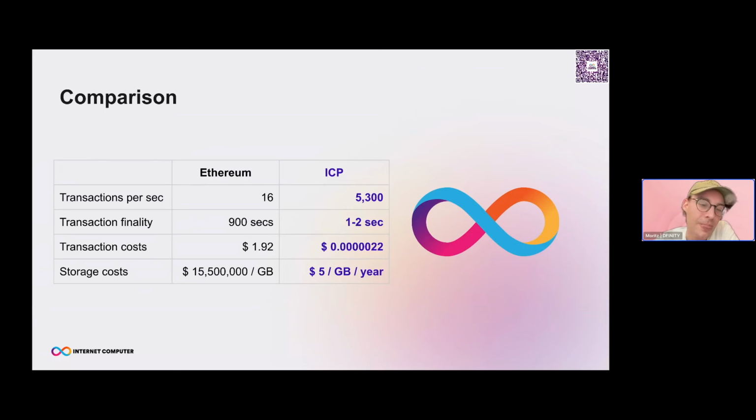But while the Internet Computer excels in those metrics, of course, Ethereum is also constantly improving through solutions like sharding or, which is pretty hip right now, layer 2s. Something that's not on this table is that, of course, the Ethereum community and ecosystem is way bigger than that of the Internet Computer. That's why we are at the ECC today. Also, Ethereum is proven and trusted technology that has been around for a very long time. And for the use case of this workshop, we aim to combine the high performance capabilities of the Internet Computer with the security and the decentralization that Ethereum has been known for years now.